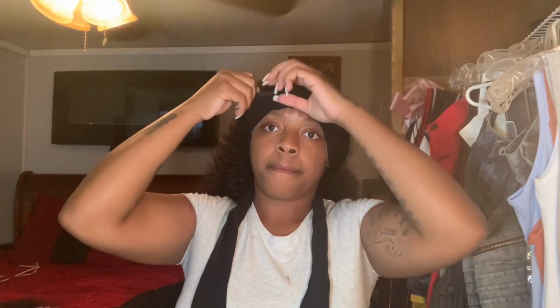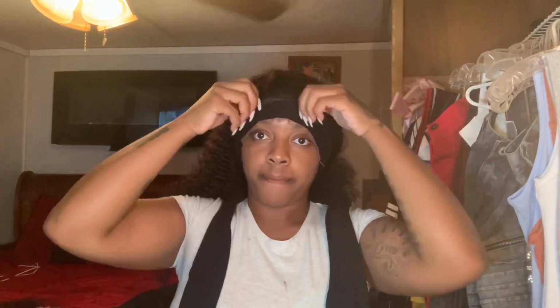So now I'm going to take my hair tie and I'm going to tie the hair up for a good 10 to 20 minutes. That way the lace will melt into my skin, and that way we know it's also extra secured.